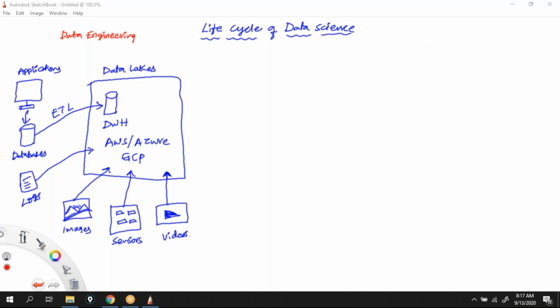So the data engineering is the area in which we are trying to get all these kinds of information from various data sources. It also talks about how do we store, how do we ensure that a lot of transformation is done, storage, coupling, joins, all those things will be part of this area where you do a lot of data engineering, right? Once we get the data into these data lakes, the storage solutions, the next process is where you are trying to do something called exploratory data analysis. Now that is called EDA.